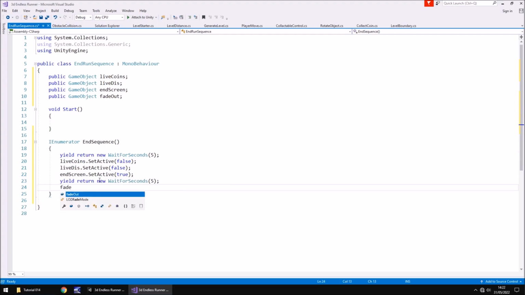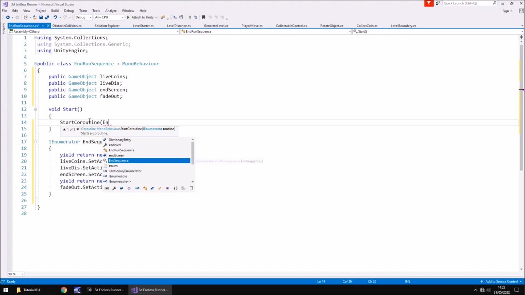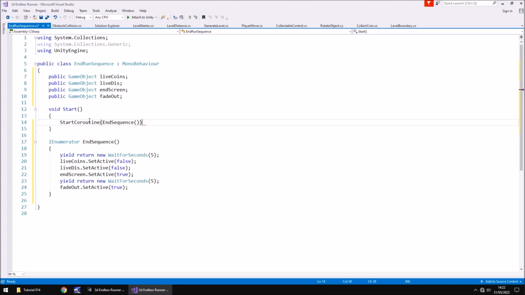So it will be fadeOut.SetActive true, semicolon. Finally, in the void Start, we need to say StartCoroutine, and in brackets EndSequence, and then open close bracket, semicolon, and save.